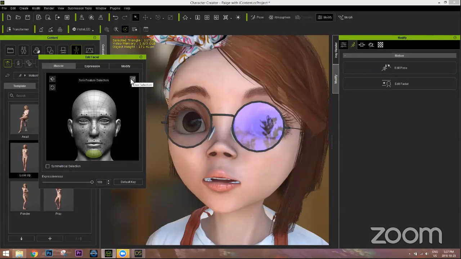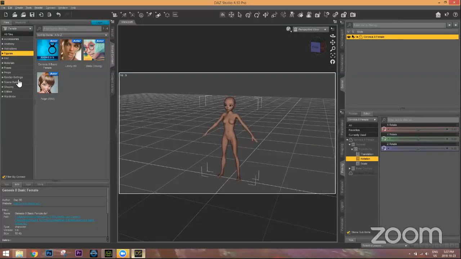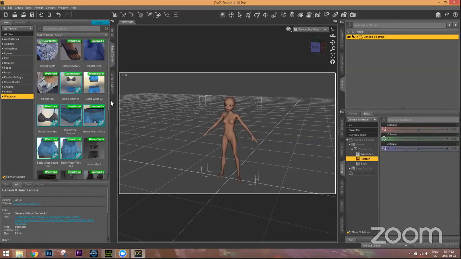And we can use this erase clear selection button up here, and then just take the middle of her forehead here and raise that a little bit as well. Or bring that down. Okay, just like that. Okay, I think we'll just work with that. I don't want to modify it too much, but that's how you can use those two items. Okay, let's go back to Daz here real quick and throw in the wardrobe to our character.